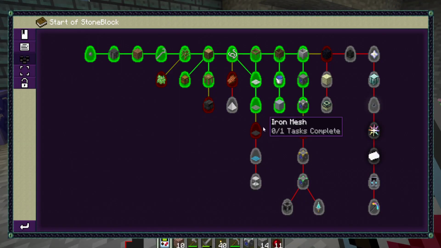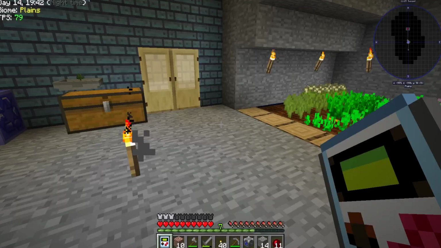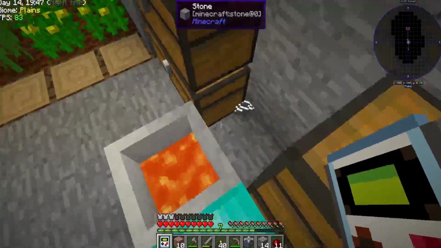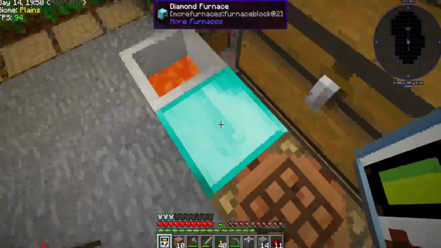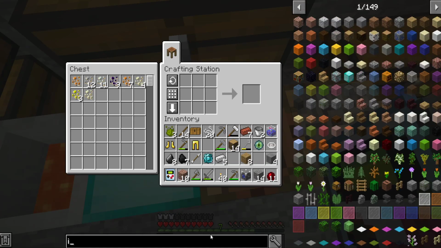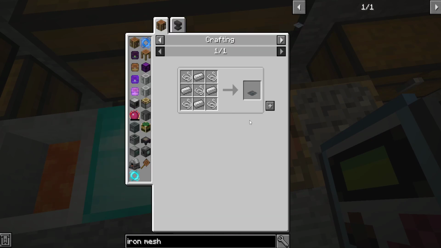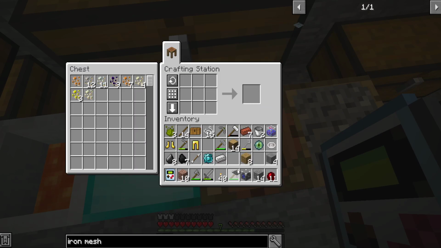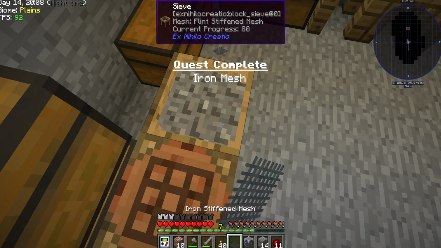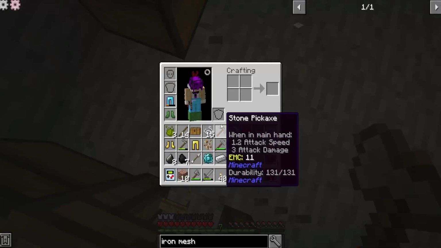I want you to go to the tier 3, which is diamond, which we don't even come close to having. Iron mesh, we can do that one. Yeah, if we really want to. So we go iron mesh. I think each time we upgrade, it increases our chances of getting more stuff. I'm not 100% on that, so don't quote me or anything.